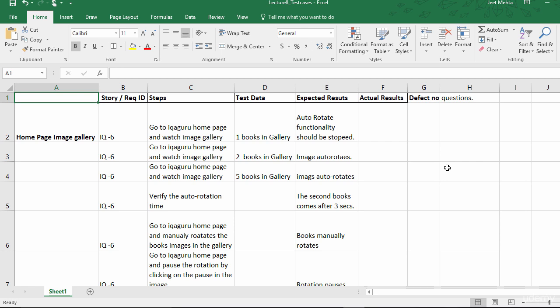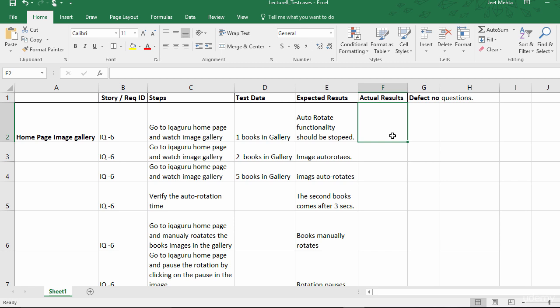In a later video, we are going to run the test cases, meaning we are going to do the real testing and go through every single step we have written during our testing. Just want to let you know, this is just a format that I have chosen, but every company has their own format of writing test cases.